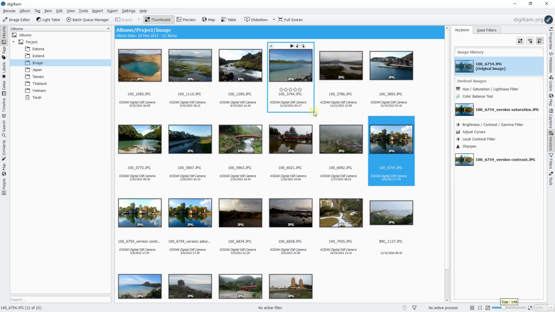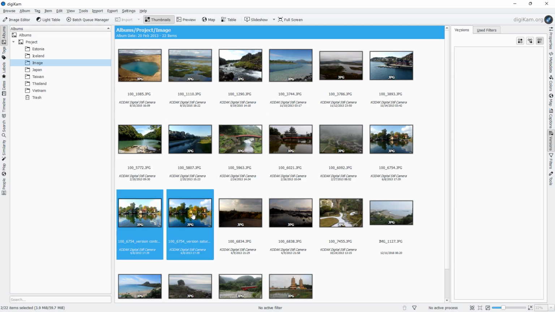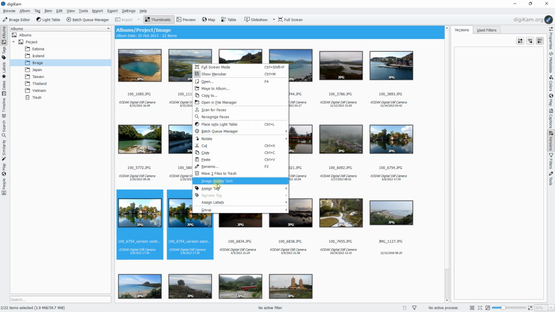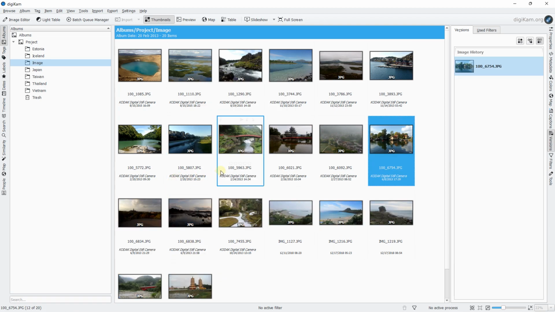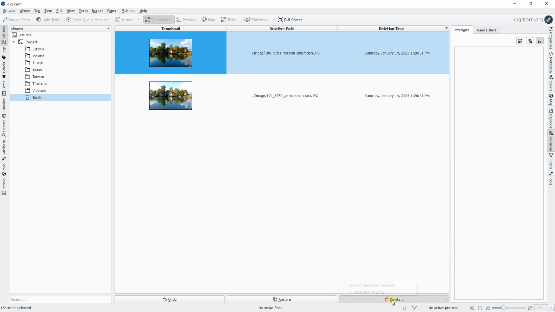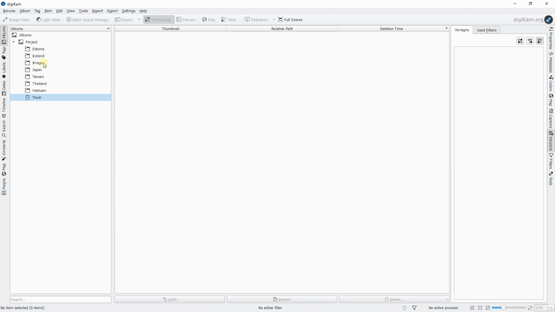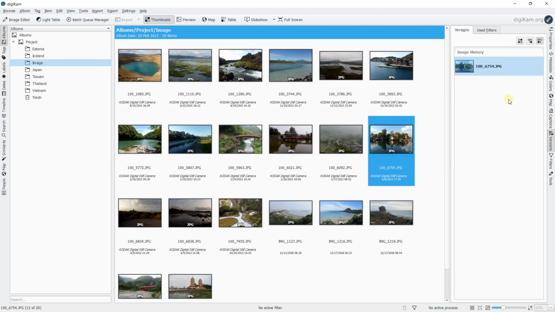At any moment, if you want to delete a version, for example, I don't want this one, I can select the two, right click, and move the files to trash, just like that. And now I just keep my original version, and I'm going to remove these two, all items. So it's okay for that. We're going to stop here. It was just to introduce this small feature, versions. So it means you can have a summary of your different versions in comparison to the original.